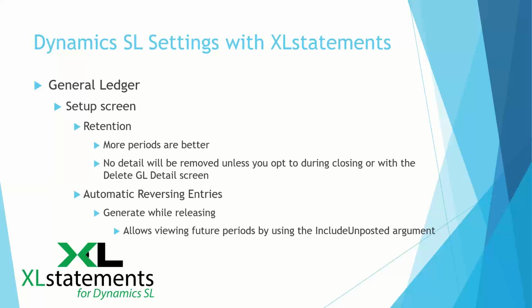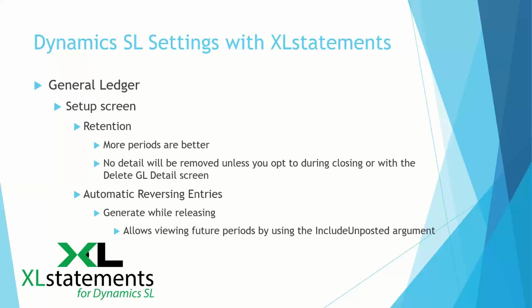So, like GL. In GL Ledger, there's another option about when reversing entries, reversing batches, get created, and those would obviously be in the next period. And it used to be, I'm probably dating myself, but a long time ago, there was no option there. When you created a reversing batch, no batch would get created until you close into the next period. That's when, during the closing process, it creates any batches that are out there for the next period.